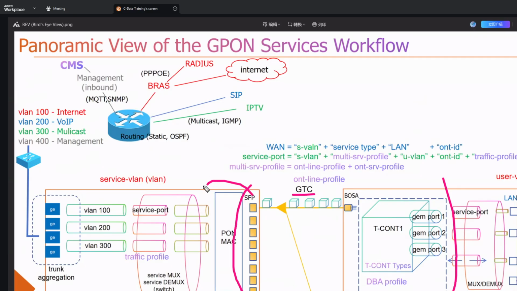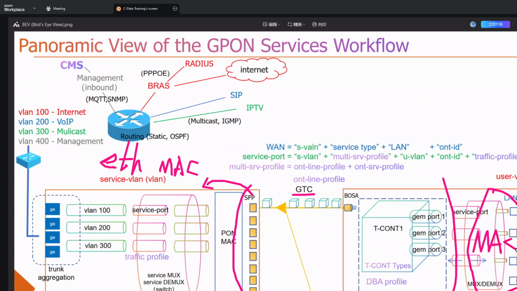After out of this area, we still have the MAC address, it is already the Ethernet packet. So here we have one MAC address from the PC or from the ONU, from this side, okay?